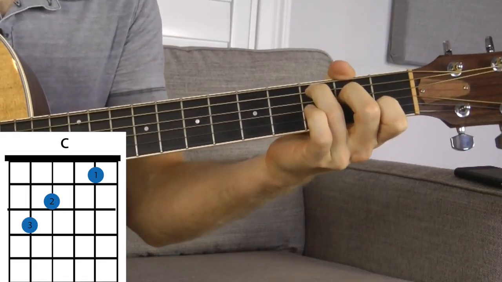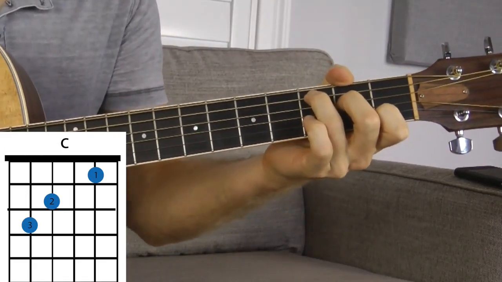Now, the note after C in the alphabet, and also in the C major scale, where all these notes are coming from, is going to be D. So the second chord, the 2 chord we could call it, is going to be D minor, okay?